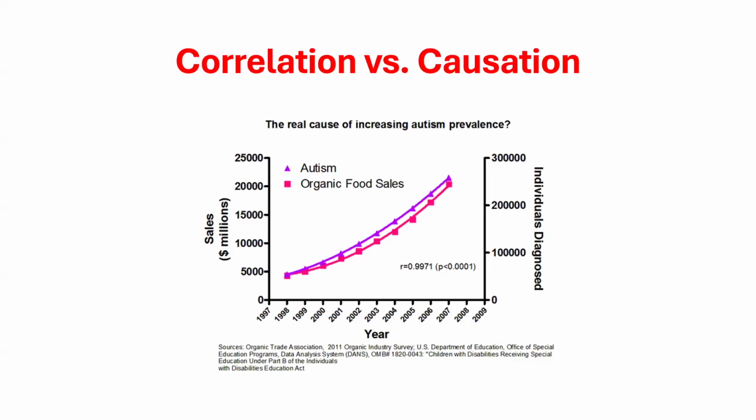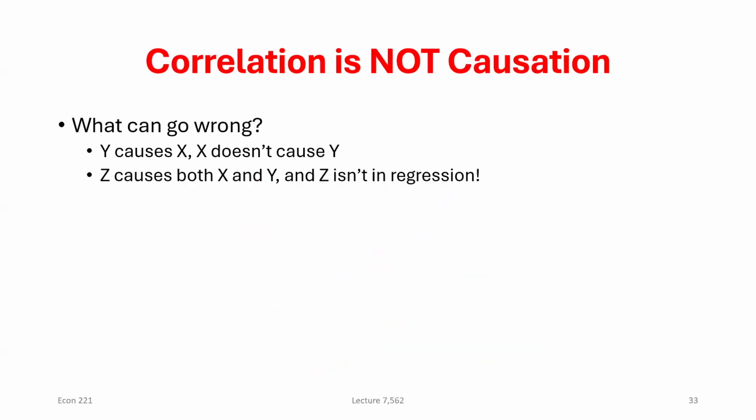Well, there's an increased focus on health, right? If there's more money being spent in the health sector, people are more likely to be trying to buy higher quality, more natural foods. But at the same time, we're trying to identify things in individuals that we weren't trying to do 50 years ago, right? So we now are identifying autism, whereas 50 years ago, this wasn't even something that doctors were really looking out for. So there are some outside factors that we haven't built into this equation. Okay? So just because we have correlation between two variables, we don't necessarily have causation, right? It might be because we're omitting some other important factors.